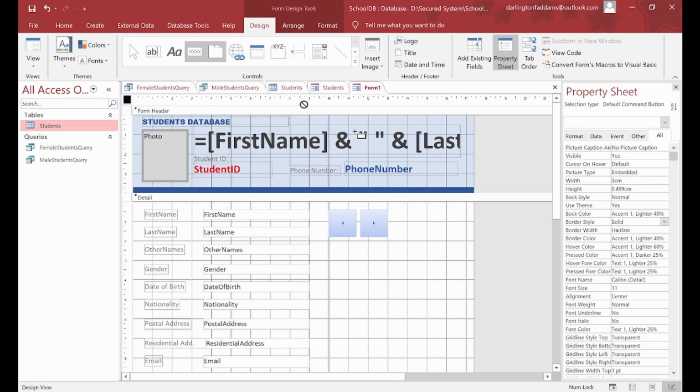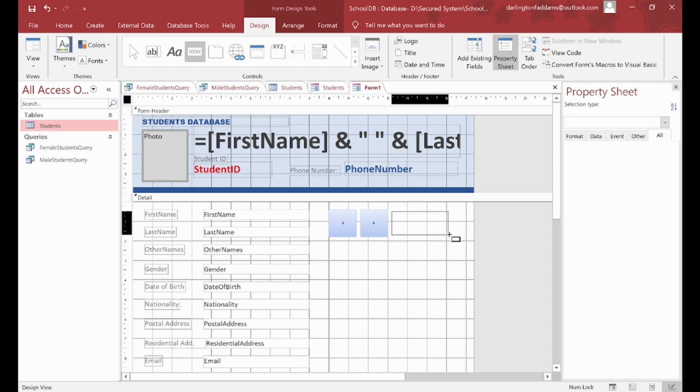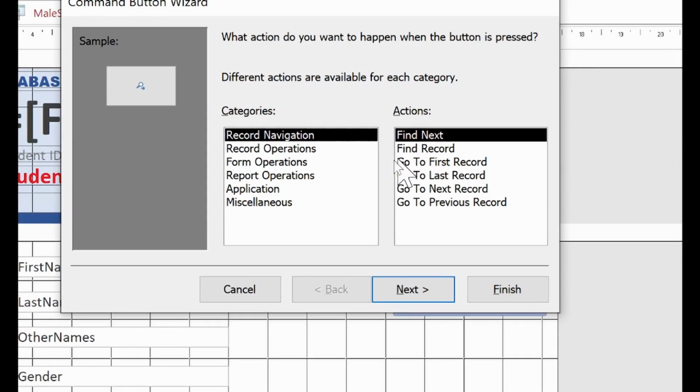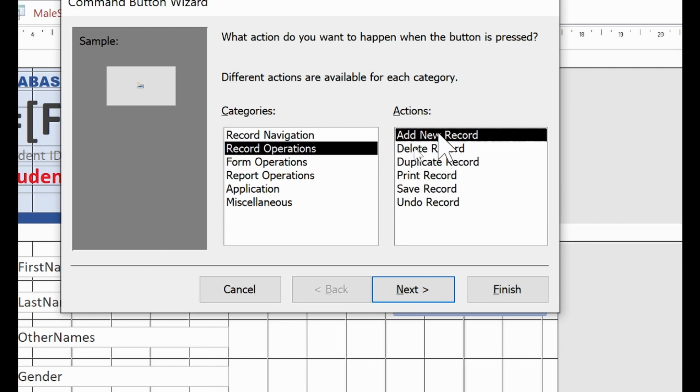Okay, so I'll click another button and I'll draw a big button here, and this button, I want it to bring in a new record, so I'll change the record operation to add new record and select next.